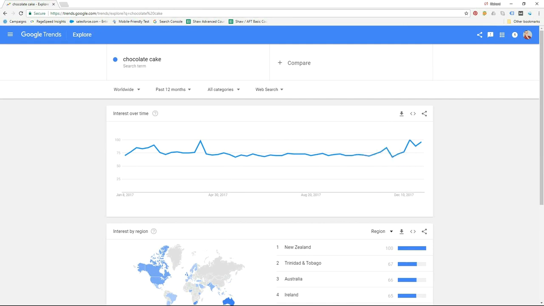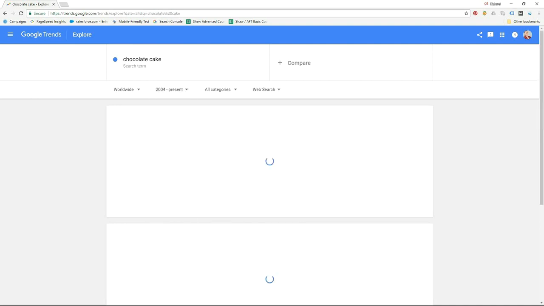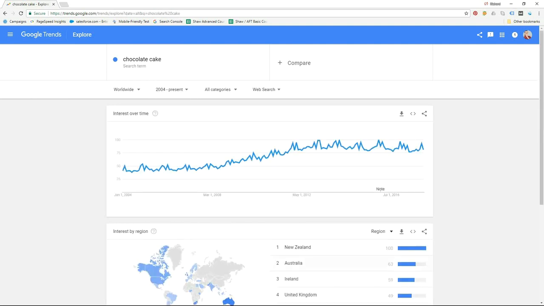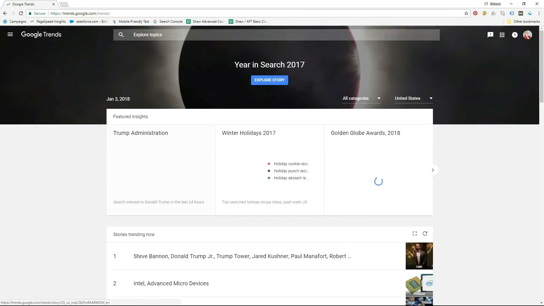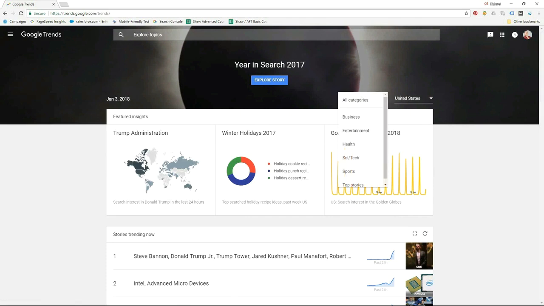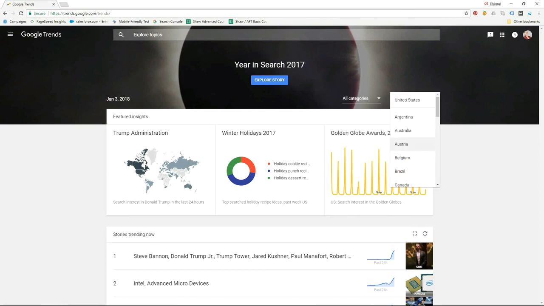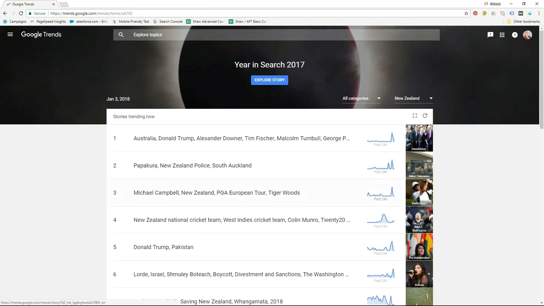You can also have a look at what the history is over all time, and in all sorts of regions. So you can see that it peaks and troughs and peaks and troughs, but it's getting steadily more and more popular. Excellent. So let's say that it is a viral topic at the moment, or a really trending topic at the moment. When you are on Google Trends, I know this isn't in date, but you can go just to the front page and choose what category you're looking for, or you can choose what country. Choosing what country is a really good idea because it shows you what is trending in that particular country. So you can appeal to that demographic.